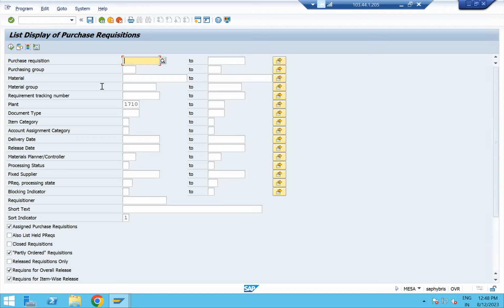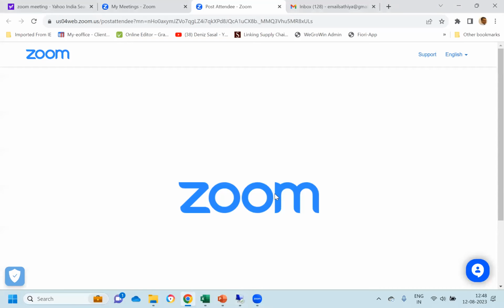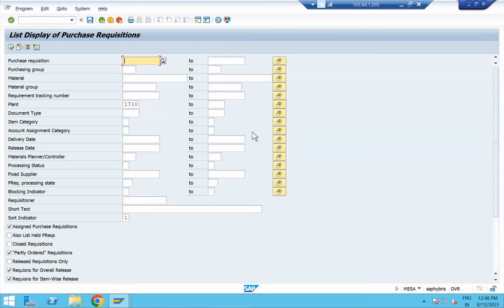So here we have various parameters. Are you using these transactions on a daily basis, Kanimari, this ME5A? No, sir. I just learned it now. We used to see MB04, sir. I don't know much of the ECC functional part. We have a similar transaction in APO, and I used to display everything in APO, sir. That's why I want you to learn this.